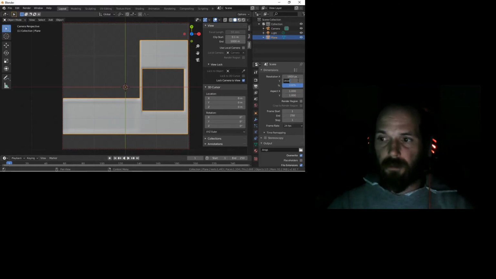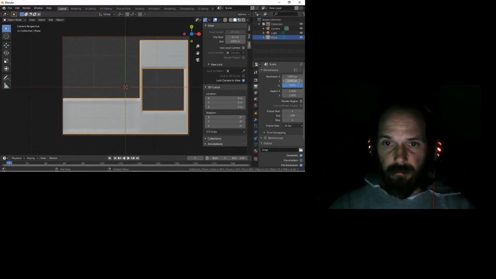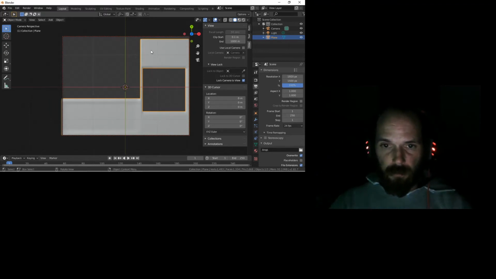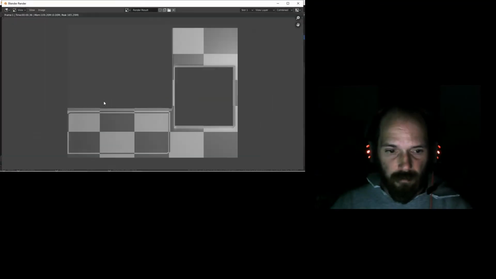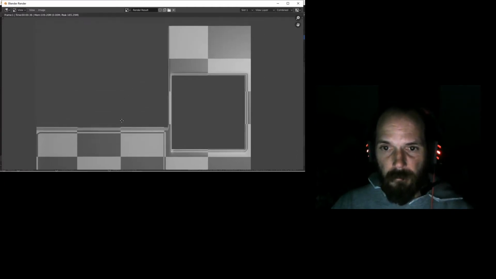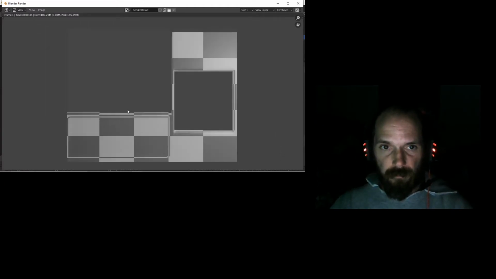We'll do 1500. And we'll zoom in just a smidgen. There we go. You can also move the object as well, up and down. But let's see what this looks like for right now. It's not too bad. It's something. You can always stretch it out for your stream as well.